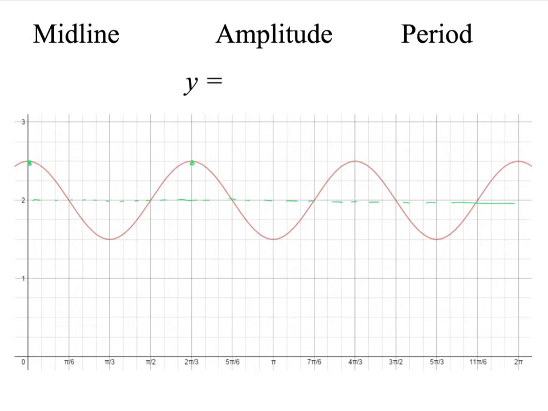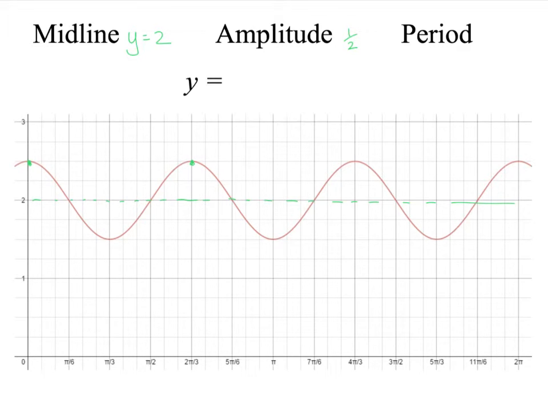Now, that's the middle. The reason you can tell is if you go up and down, it goes up and down the same length. You can also tell because if you go from highest to lowest, you just find the middle of the highest and lowest point. So that looks like the midline is y equals 2. It's a horizontal line. Our amplitude is how far up and down you go from the midline, and it looks like we're going up and down a half length.